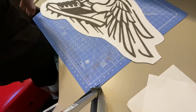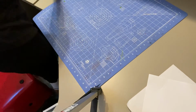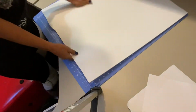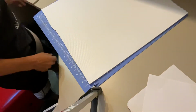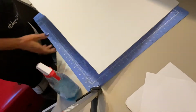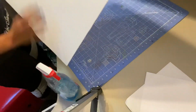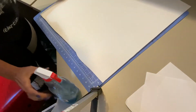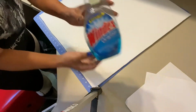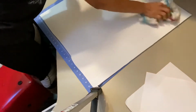So next what we do is we're gonna get our board. Okay. We're gonna get our board and we are going to clean our board. And this has a little black mark on the top, so I'm gonna see if this side is cleaner. Alright, I'm gonna spray that with Windex. And then we're gonna wipe it dry.